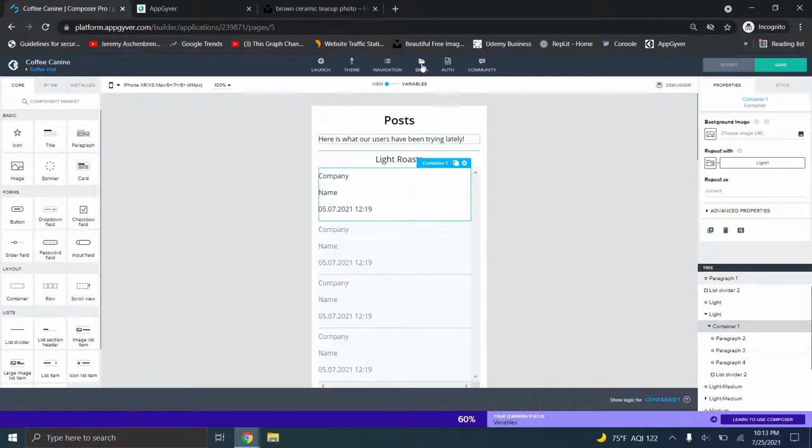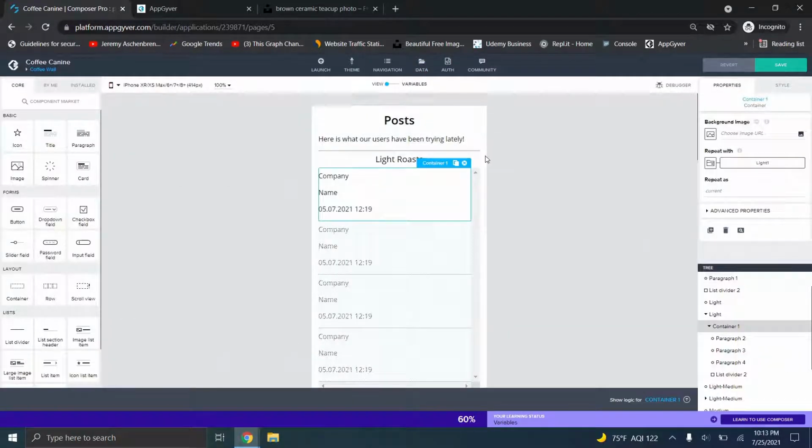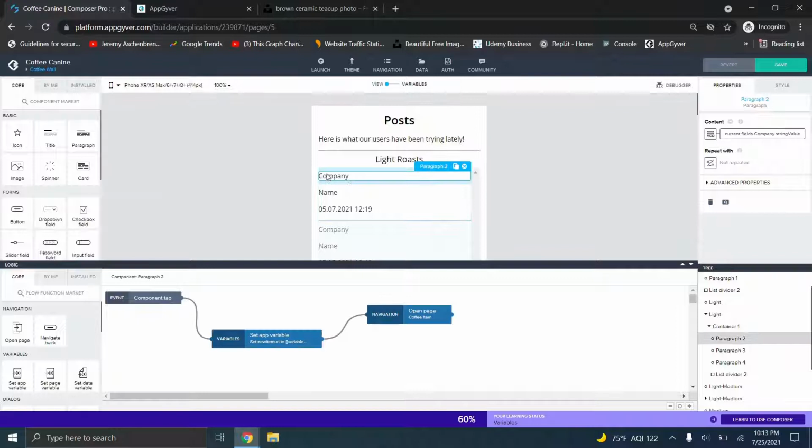So again, to add the data resource, you can check out the previous videos on the forum posts, where we went into more detail. But now what we need to do is actually view this page. Well, here's where it's going to get a little trickier. Because we want this page to have update functionality, we're going to click on the detailed view here for the logic, and we're going to click on this first record.